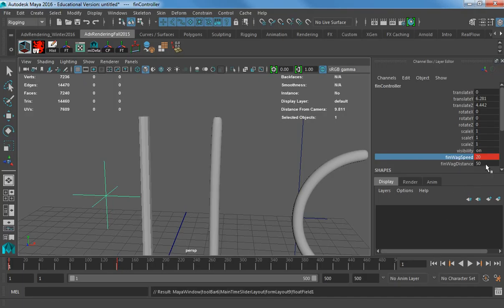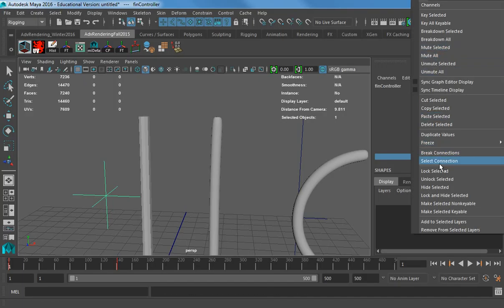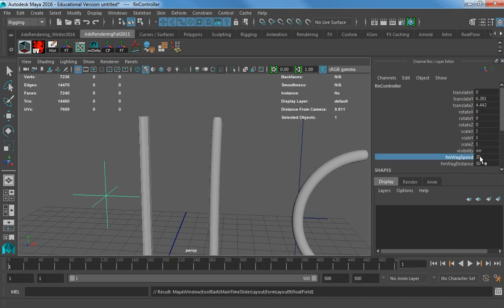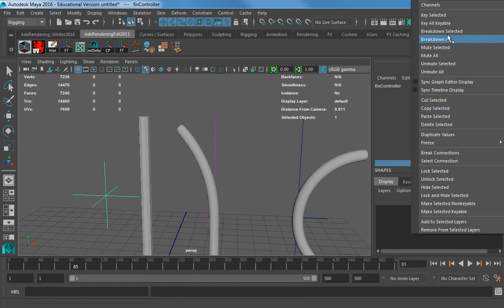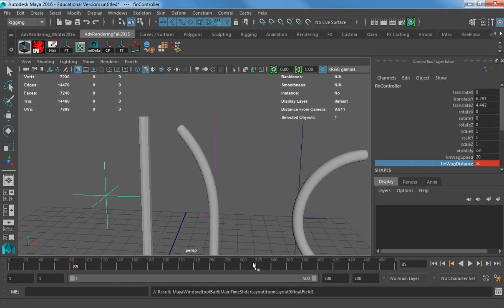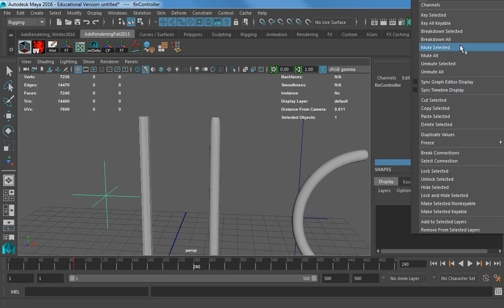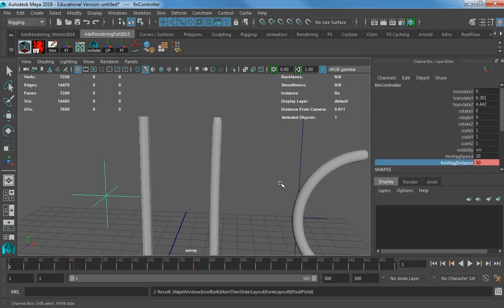I could have also just done the distance. That probably would have been smarter of me. Break this connection. Just leave that at 20. There we go. Good. So let's set this to 50 here. And then we'll go up a bit and set that to 0. There we go. So you can see how I gradually got that to stop that expression.